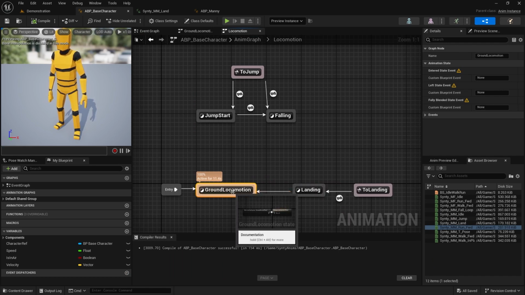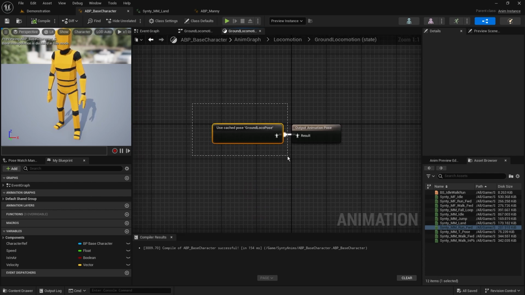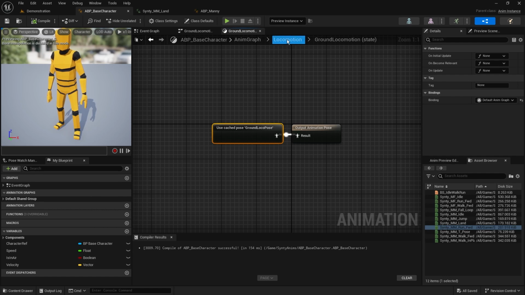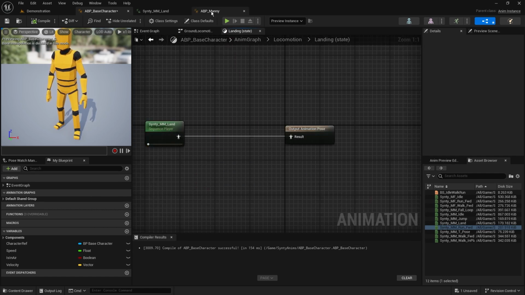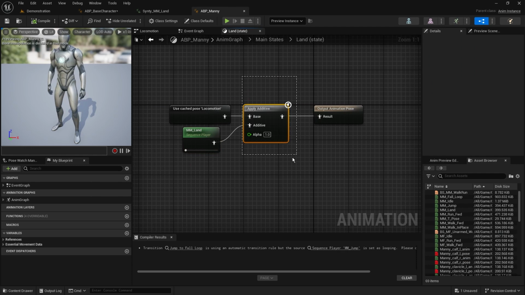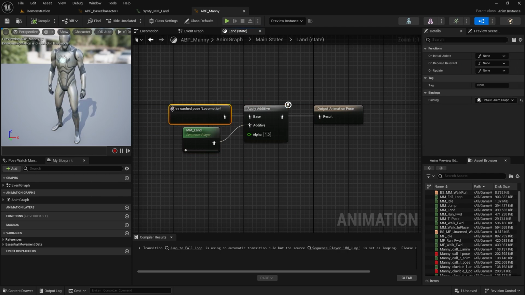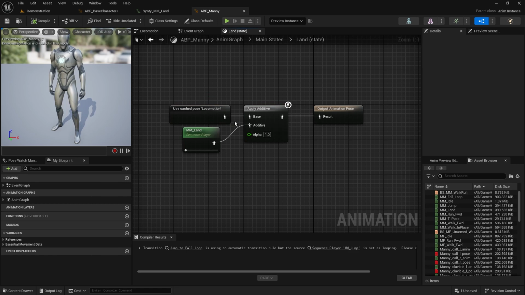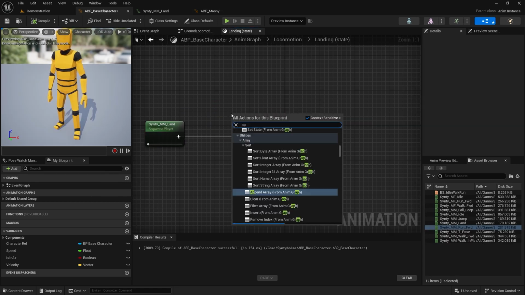And we know that this one here is that ground loco pose. Yeah, you can see it going here. This is that cached pose from previous videos where we cached the blend space of idle, walk, and run into one cached pose. So I'm going to take this here, and the node we're looking for is this apply additive. We're going to say, let's take a pose that we already have, a cached pose that we've saved, and we're going to apply an additive animation over the top of it. So let's just search for that.